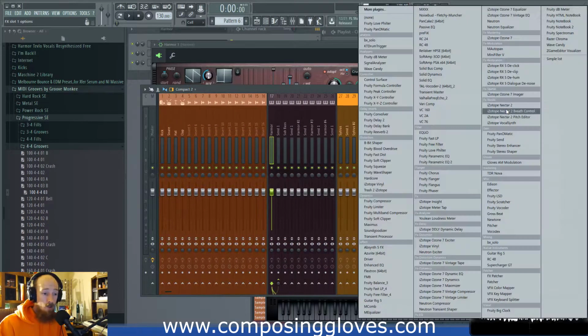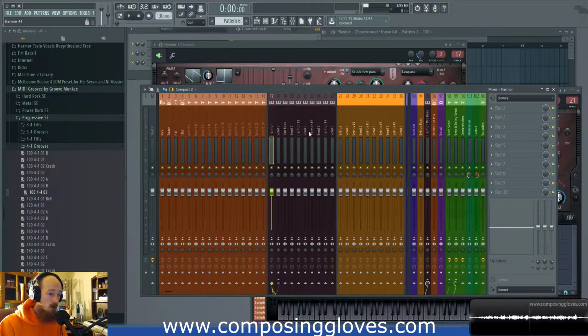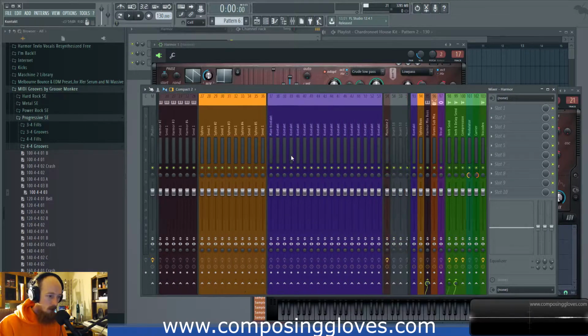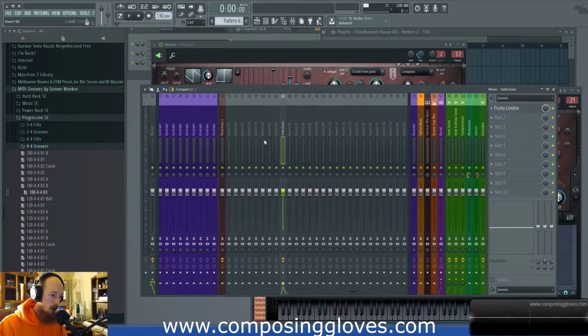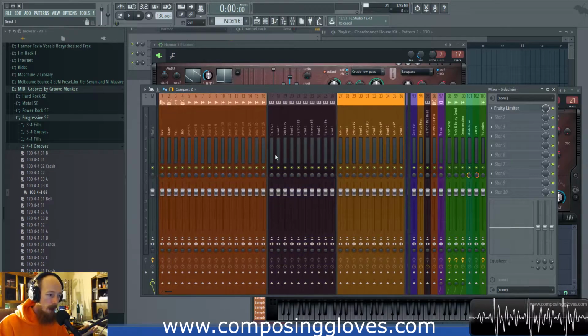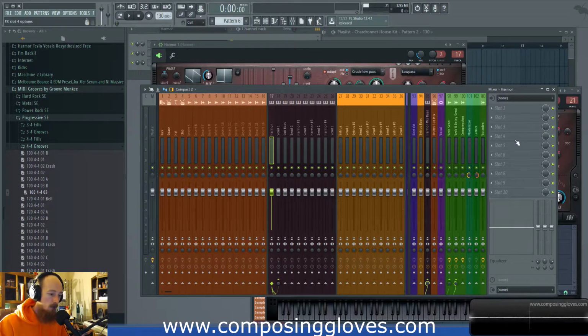But we can insert effects here, and these are insert effects because our signal goes through here and then gets spit out, and it goes through our slots, and then it comes out, and we're able to send it places after that. So it goes into our channel strip, goes through our effect slots, and then it goes out, and we're able to send it various places afterwards. It's just general signal flow.